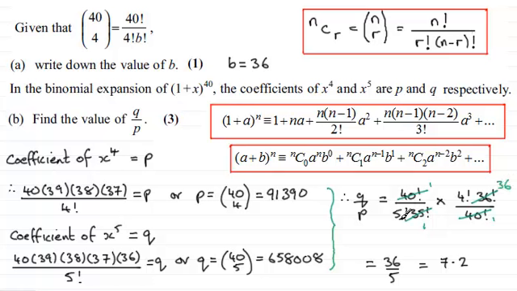And there's a similar argument for 5 factorial here, 5 times 4 times 3 times 2 times 1, and this one, 4 factorial, 4 times 3 times 2 times 1. That 4 factorial will cancel into 5 factorial, leaving just 5. And can you see now what we got is 36 over 5. So you can do it without a calculator if you wish. So there you go. Hope you've been able to follow that. And that brings us to the end of this question.